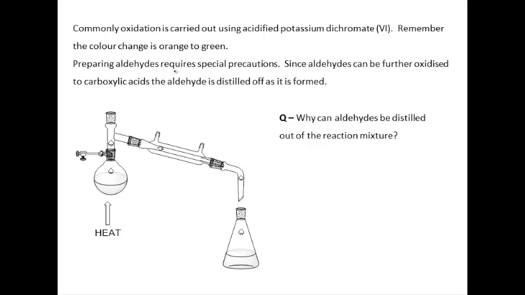But if we want to prepare aldehydes, then we require some special precautions. Aldehydes can be further oxidized to carboxylic acids, as we previously said, so we need to distill off the aldehyde as soon as it is formed. We need to think about why we can distill aldehydes from the reaction mixture, and what's in the reaction mixture to start with. Our reaction mixture contains our primary alcohol, our aldehyde, which we want, and potentially some carboxylic acid.